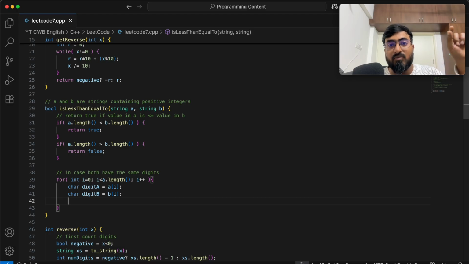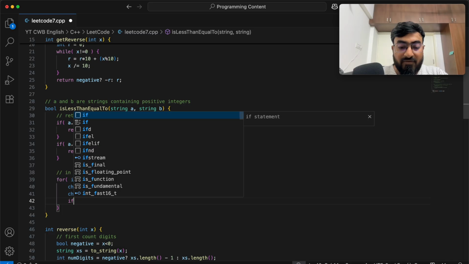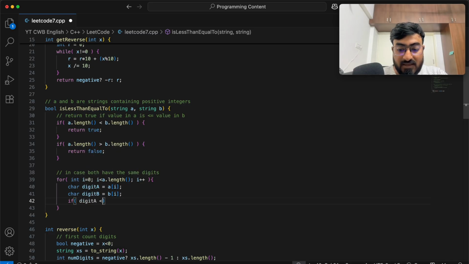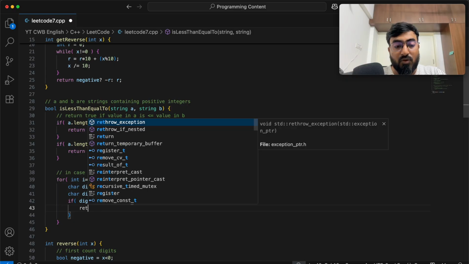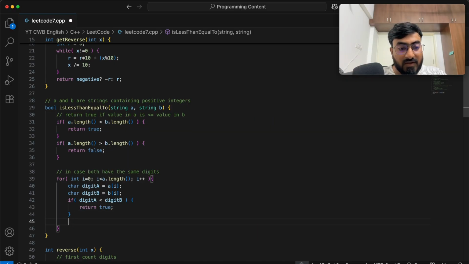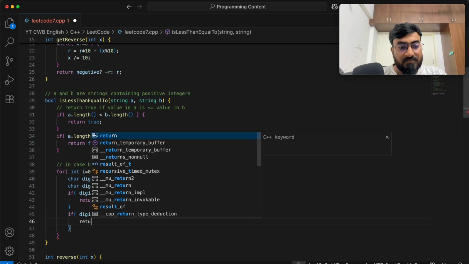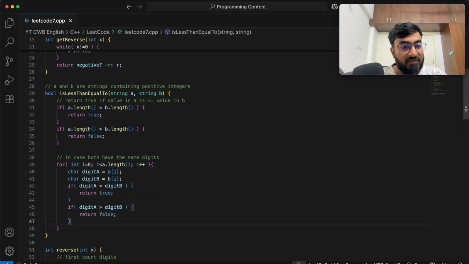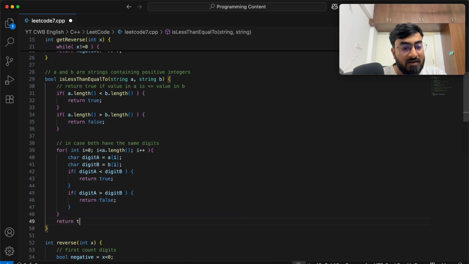Since we are iterating both these strings that contain numbers from left to right, if digit a is less than digit b, we know a will contain the smaller number, so we return true. If digit a is greater than digit b at any index, starting from left to right, we return false because the value a is bigger. And finally we return true.